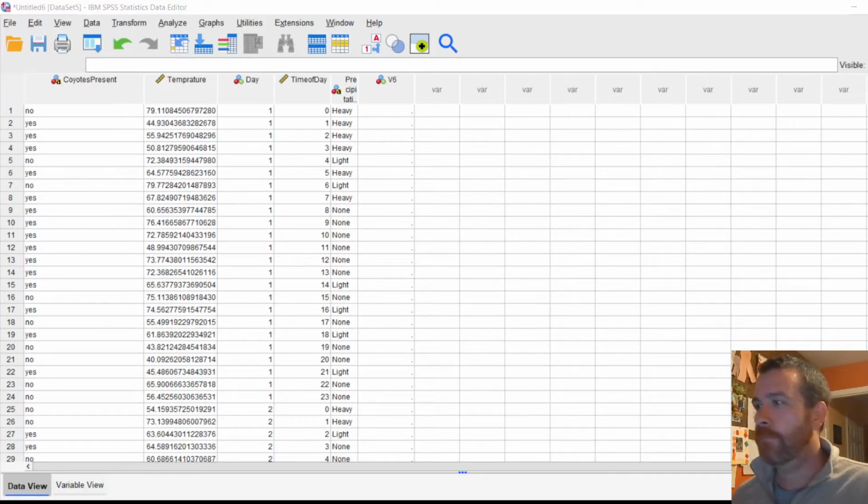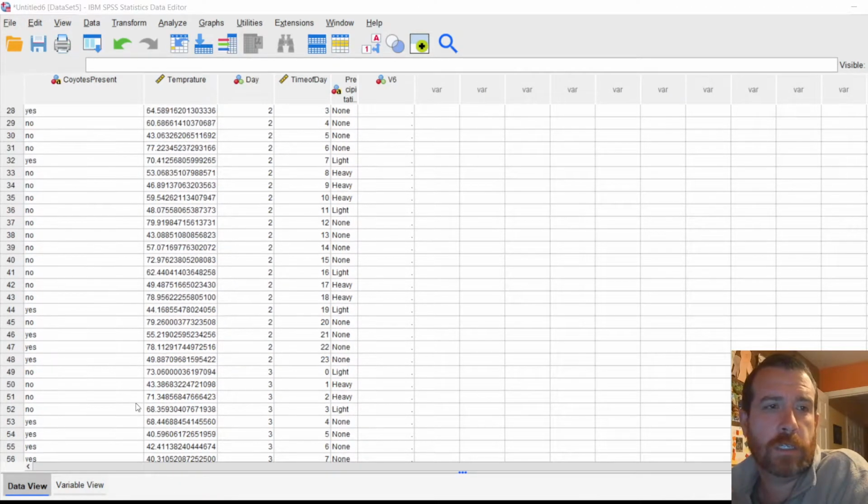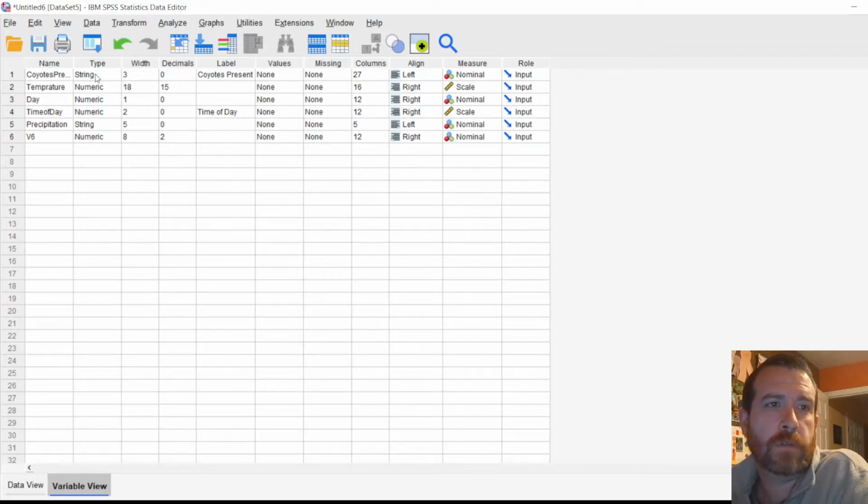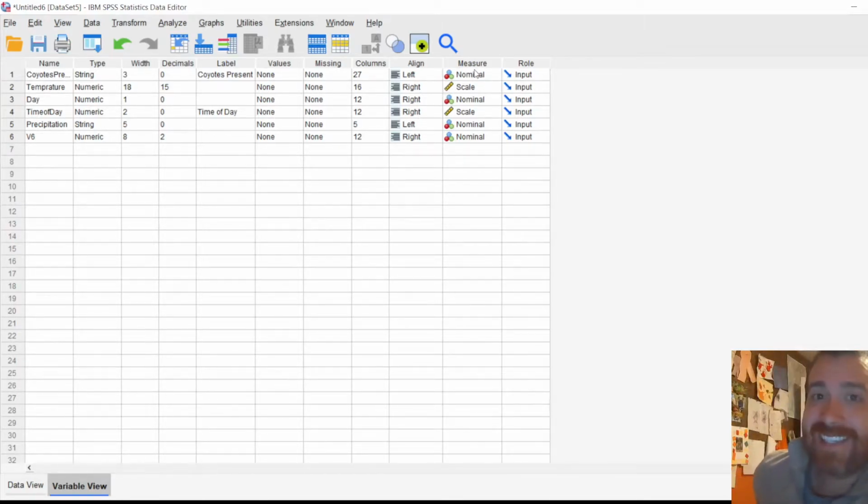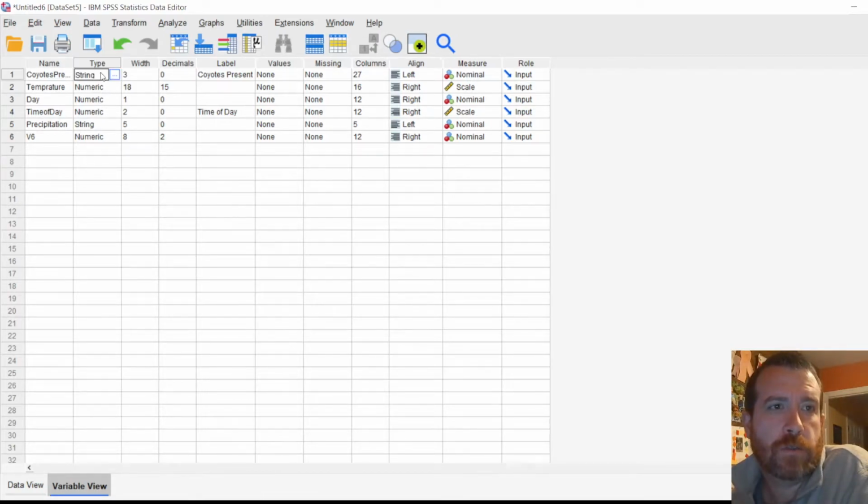The different views that you can see here, right? This is the actual data, pretty much the same view that you saw in Excel just a second ago. And then it has variable view, so it can actually show you the data a little bit clearer. In terms of the way that SPSS thinks that the data is set up, the most important one for us is the type of data, right? Whether or not it is a string, as in A, B, C, D, E, yes, no, dog, cat, green, red, blue, are all string data versus numerical data, 0, 1, 0.5555, whatever, all numeric.